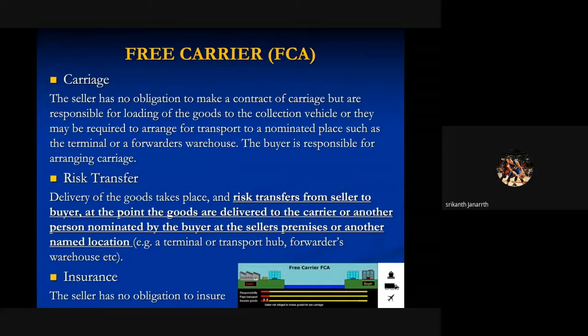Right. Let us move on to Free Carrier. What is he doing here? Here, you can see he is doing a little bit of a job. The red marks are in all three lines. He is arranging the transport because he has to come and hand over the goods to a particular place, up to the carrier. The buyer has nominated a particular person who will take care of the goods. So the seller takes the additional job of loading from his warehouse into the vehicle and delivering to a particular carrier. Up to that point, he's going to quote a price. So his price will be a little more than EXW because he's doing a certain job.